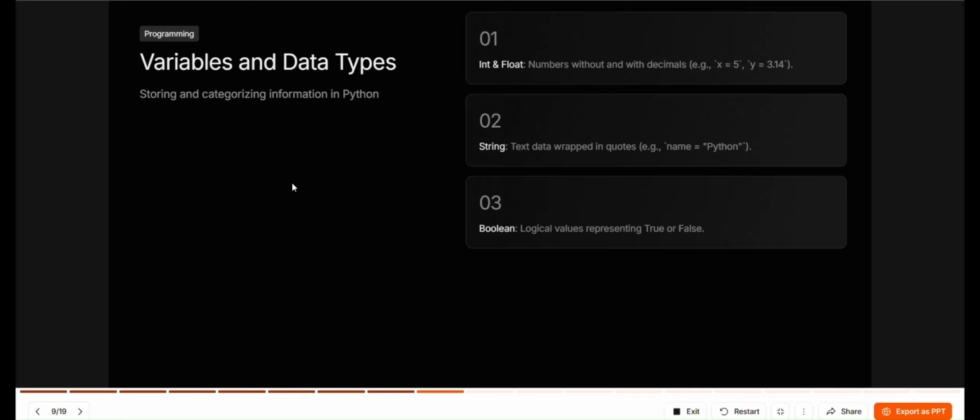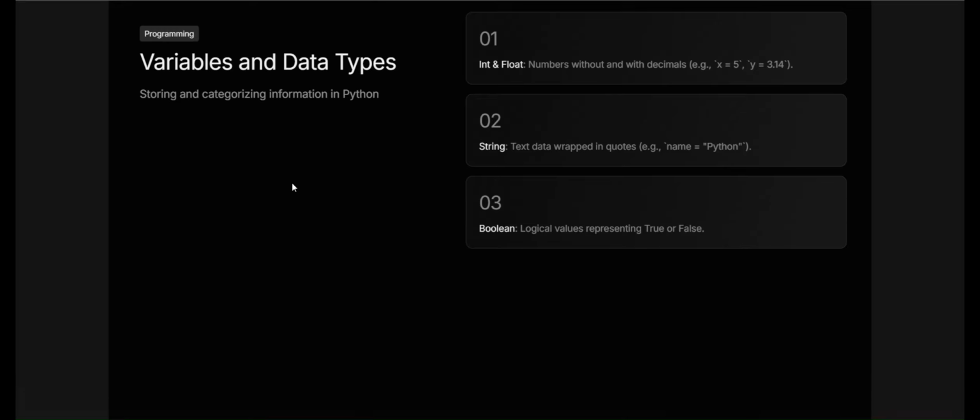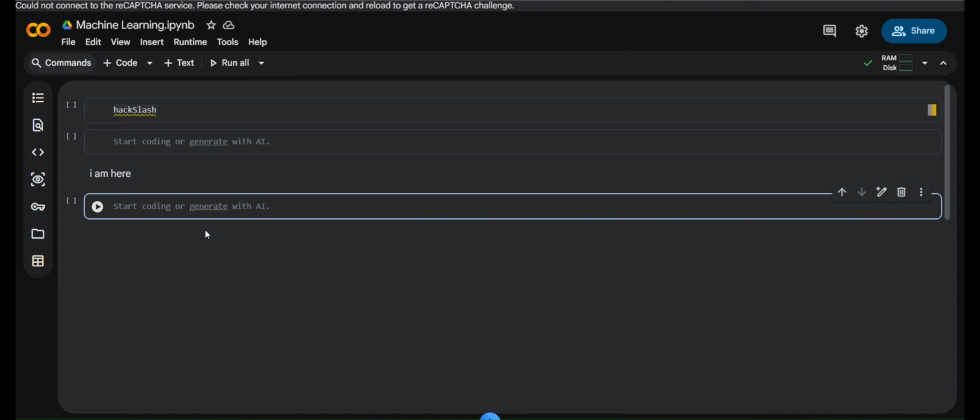Now a variable is used to store data. You can think of it as a container that holds information which can be used later in the program. For example, now I'm going to write some code. Here I'm going to initiate a variable by the name of A, and in A I am writing hello.